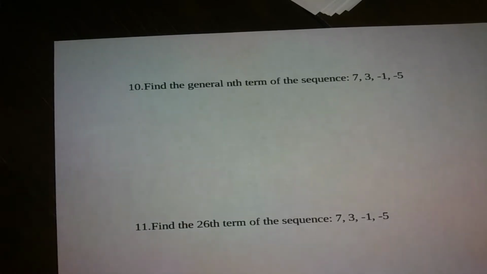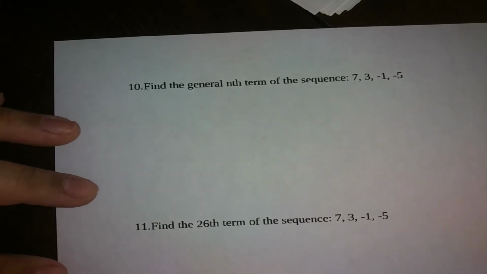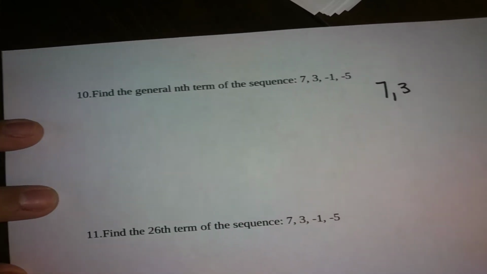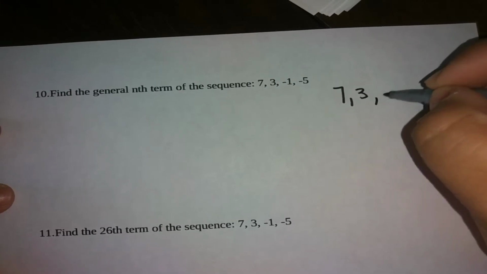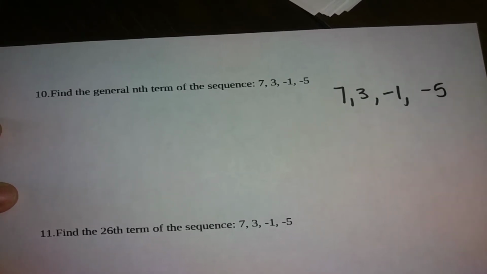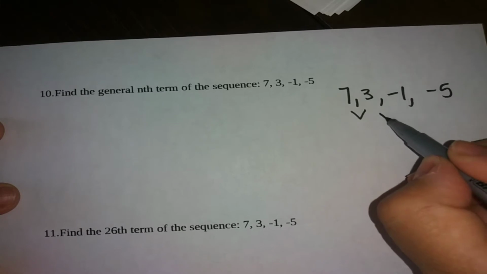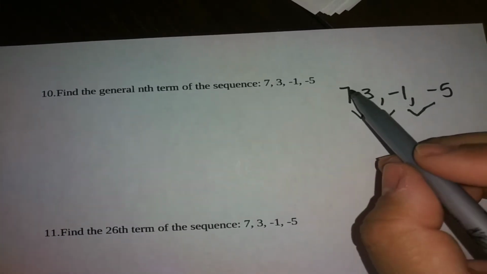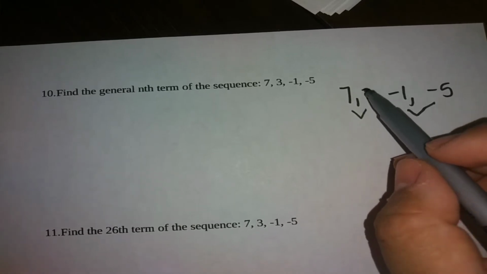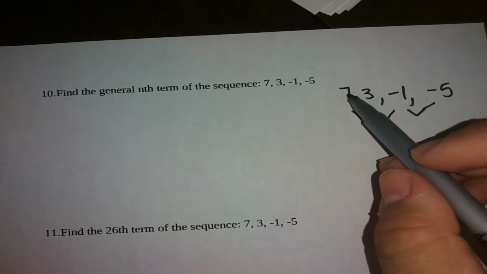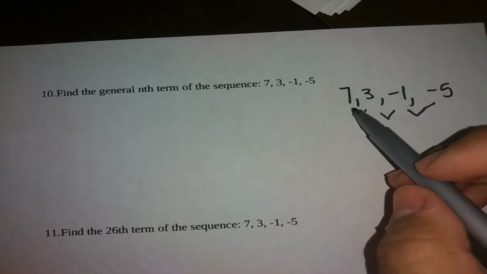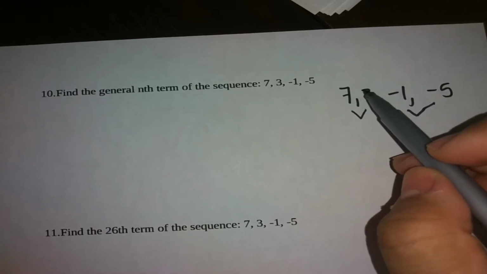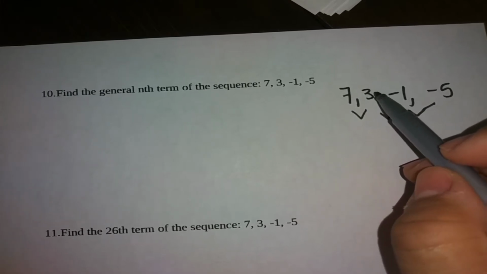So first of all, we have to figure out whether it's arithmetic or geometric. So let's go ahead and write out the sequence and see what we have. So 11, 7, 3, -1, -5. Okay. So to go from 11 to 7 to 3, how am I going to get there? Is there a number that I can multiply or divide that will give me 3? No. But what about addition or subtraction?